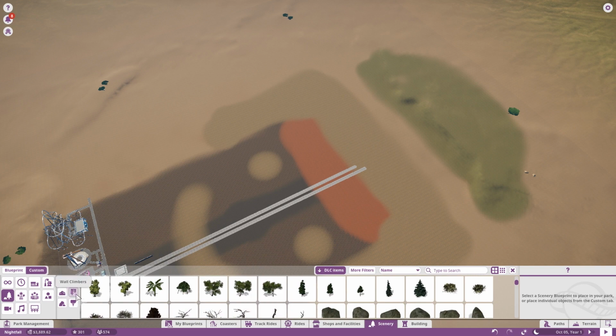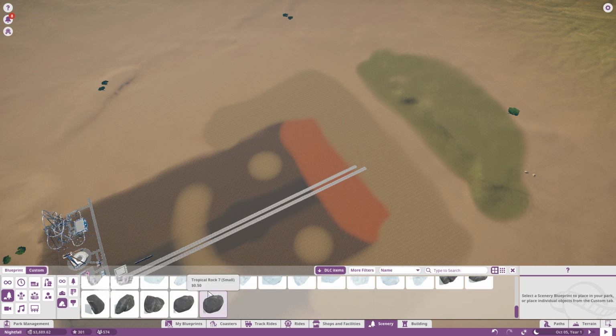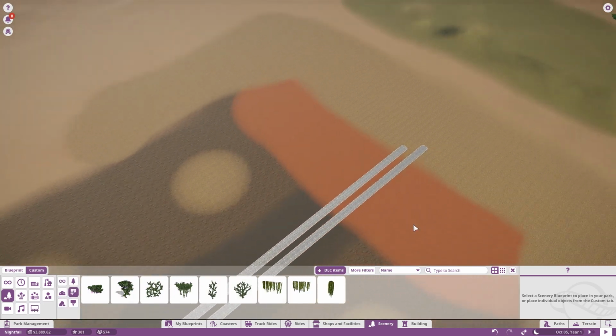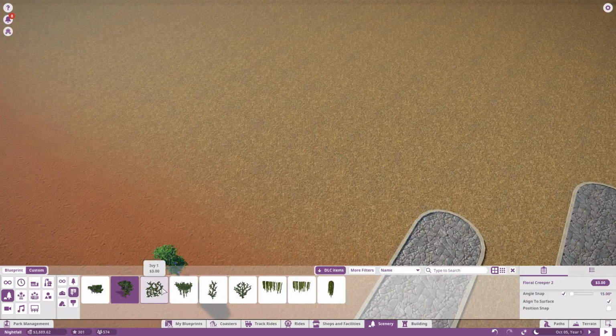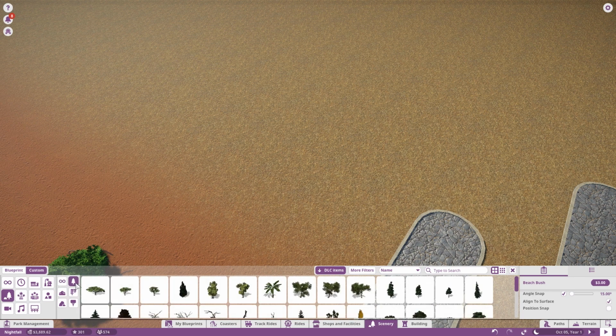So let's see, what kinds of trees do we have? We have, obviously, the topiary. I don't want to use that. I can use rocks eventually, but I don't really want to focus on that too much. We do have these floral creepers. What do these look like? No. They're way too bright and way too small for this, so never mind. Bushes. We can probably end up using some of these bushes and whatnot, but I don't think that's going to be our main thing here.